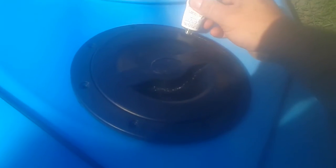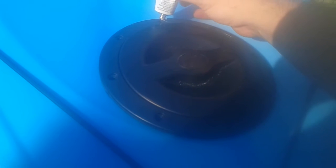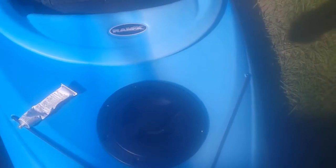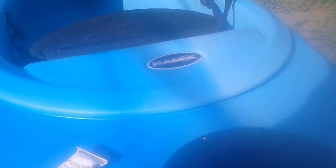Same thing as last time. I'm not shy with my glue. I fill the holes. Any excess later, I can peel off when it dries. I would rather have more glue and have it sealed right and properly so that it's watertight like it should be.